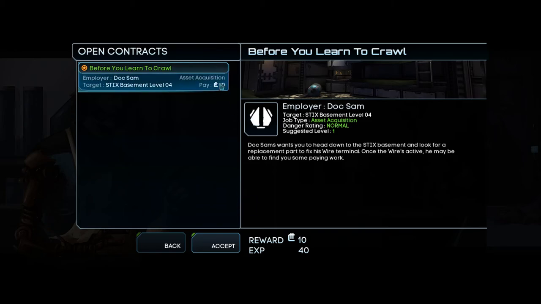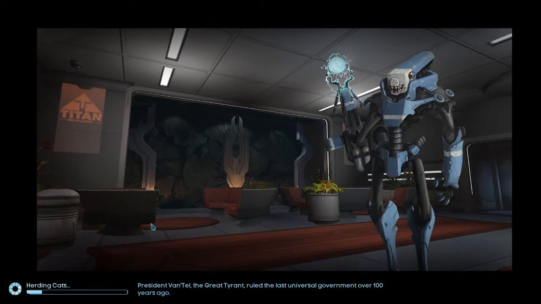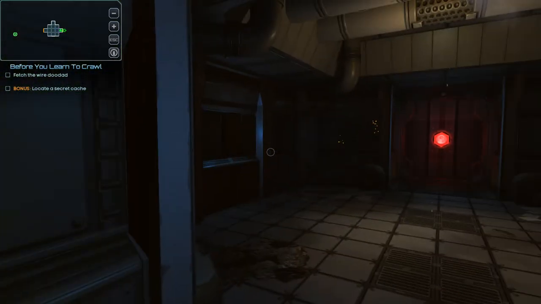So we get 10 credits, we get 40 experience for doing this. Tutorial mission, real easy, no risk of failing. Well, I shouldn't say that. You can't fail, you can just end up doing this. Let's exit. Oh, actually I can't. Okay, never mind.